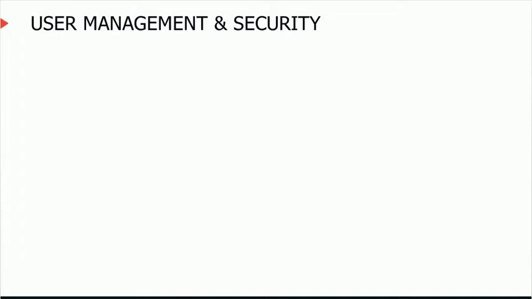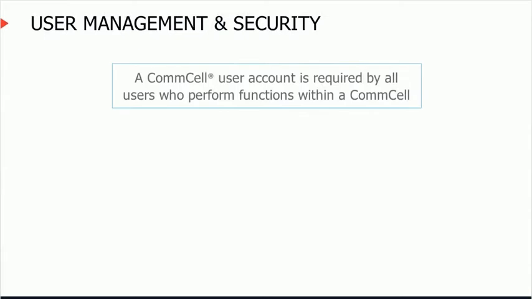User management and security is an inherently powerful feature of CommVault, as it provides the flexibility to customize permissions and access at an extremely granular level. This is especially beneficial when organizations need to provide multiple levels of access and administration, end user capabilities, and in multi-tenanted environments. All users who perform any kind of function within a CommCell must have a CommCell user account or be a member of an external domain that has been registered with the CommCell.